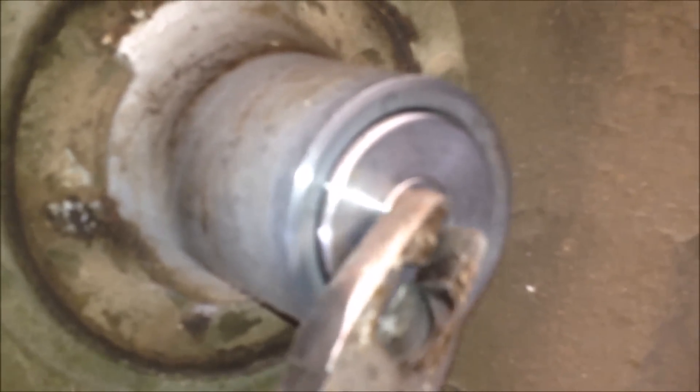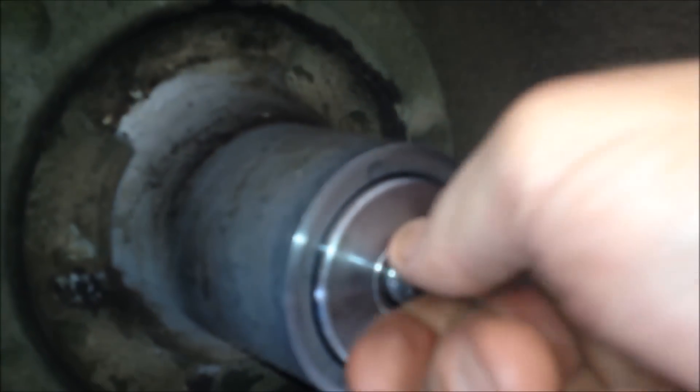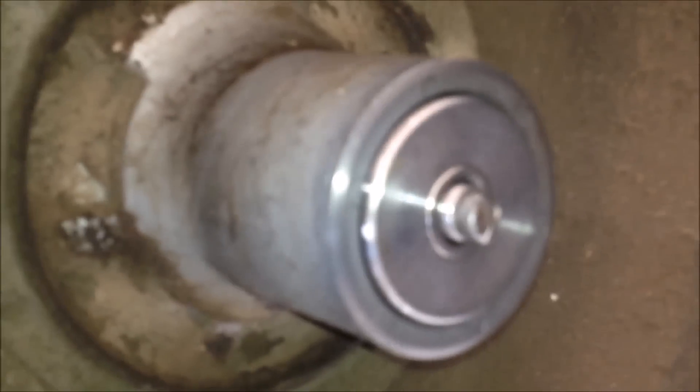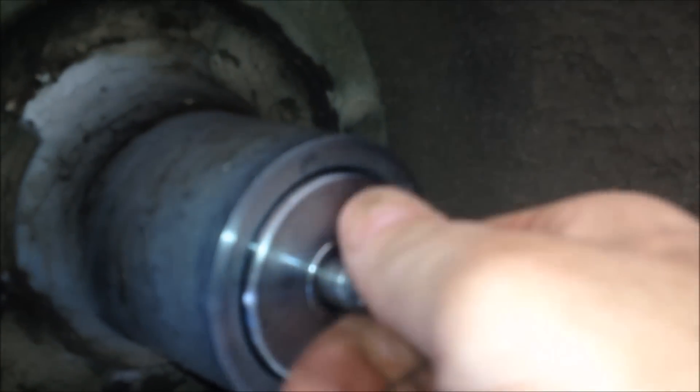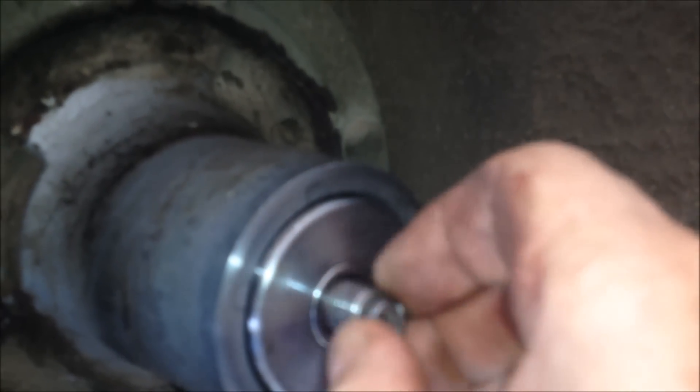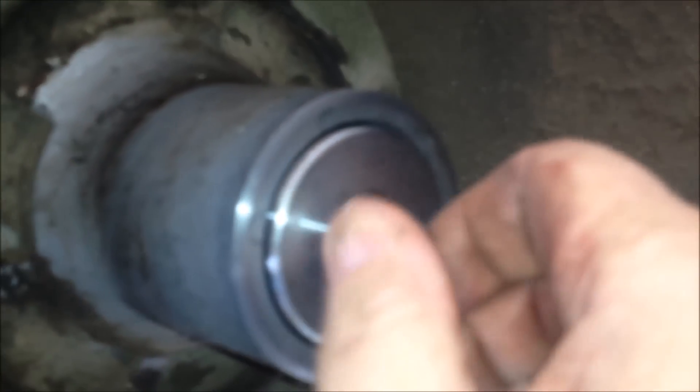Yeah, we'll be able to get her out. Get a pair of these line pliers and it should work. For some reason there's a burr on it — it'll go halfway around and stick just enough where you can't get it by hand. He hits something — let's see where this broke off.